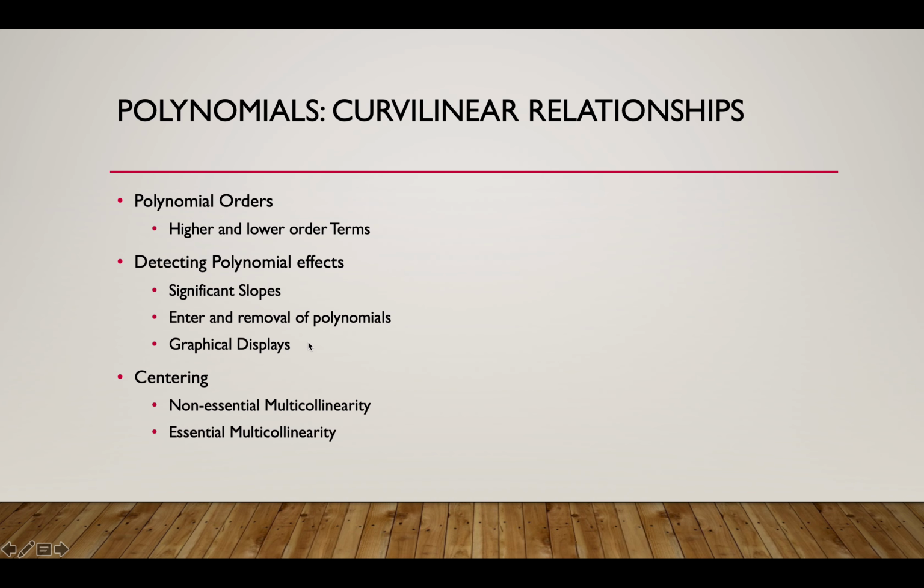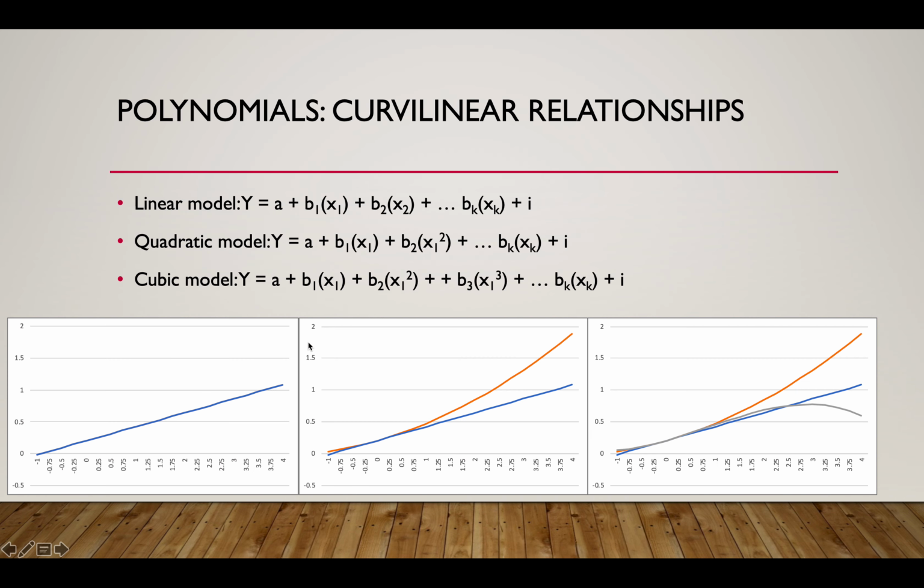The last thing that we do when it comes to detecting polynomials is we examine graphical displays. These are the graphical displays for quadratic, cubic, and linear. And if we did not have this quadratic effect here and we just had this linear effect and this cubic effect, we might look at this and say, actually, this does not really matter. Possibly, we look at the range of x and see that the range of x actually stops at 2.5. It doesn't continue on like this.